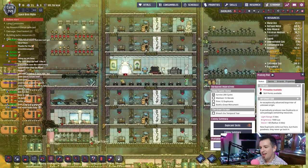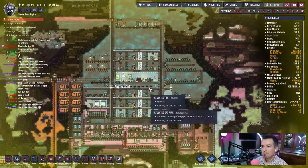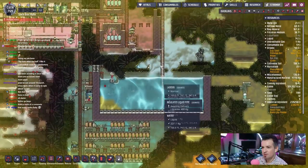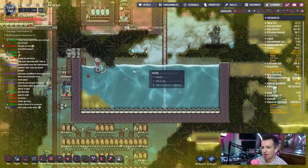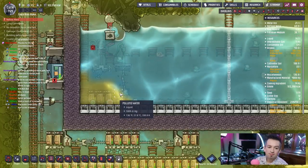That water looks fishy. Hey! Pinch of pepper seed! Oxygen's still good. Are they working on this, or are they kind of working on this? They're kind of working on it. Where are you going there, guy? Gonna pick up some polluted dirt.